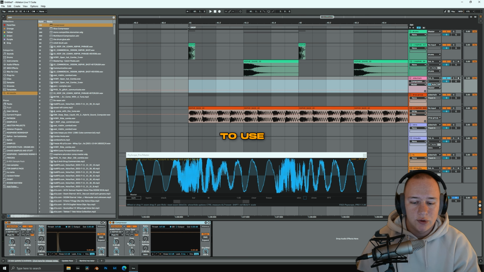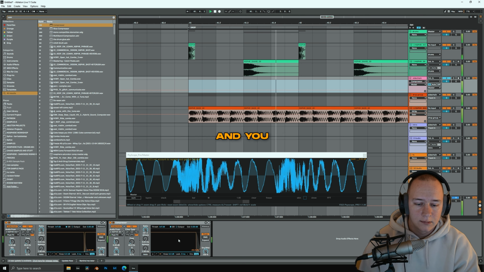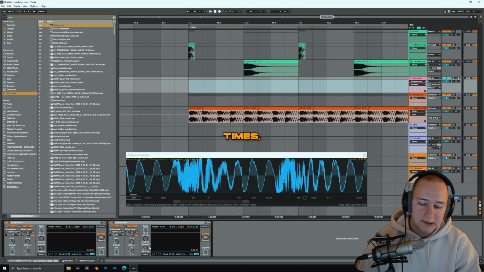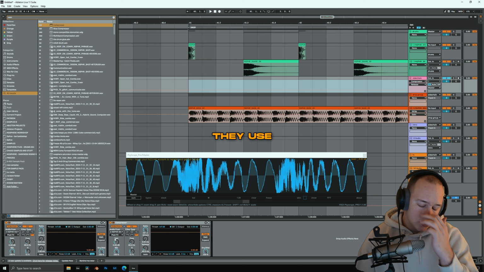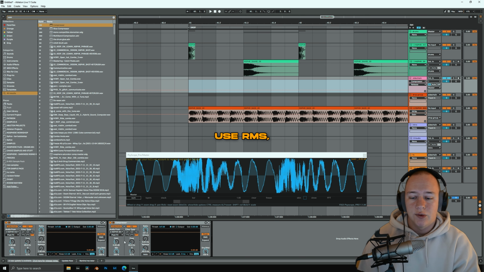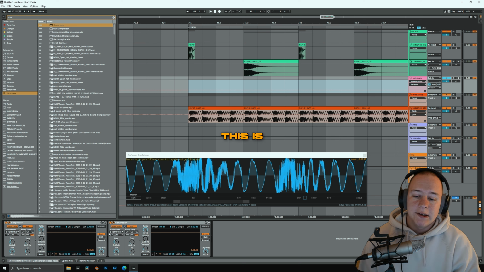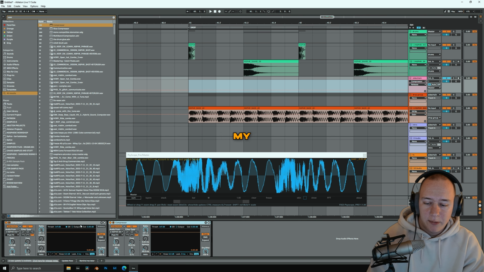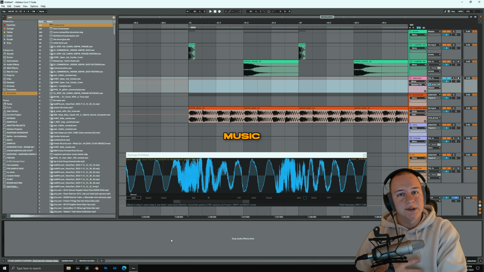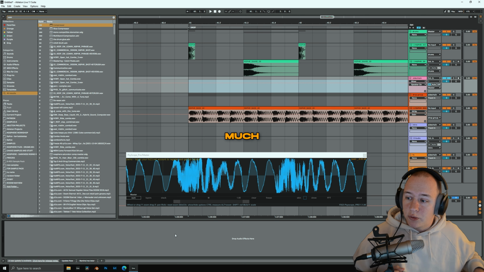Obviously, in this case, you have to use two compressors, and you can run into a whole bunch of different kinds of issues with the compressors, release times, the algorithm that they use to determine the loudness. You can use RMS, which is roughly 300 milliseconds, or peak for compression. This is all good and well, but in my opinion, electronic dance music needs something that is much more precise.